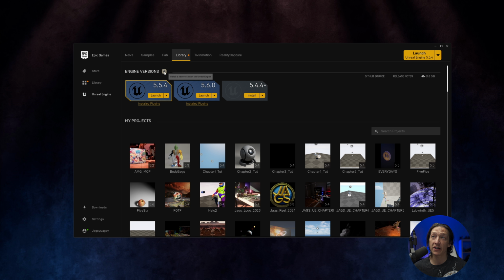As far as I can see here, and as far as I know, you can only have up to 3 engines installed at a time. So I have Unreal Engine 5.6 and Unreal Engine 5.5.4, and you might have an older version installed because you may have a project that you've been working on for a long time and you just don't want to upgrade the version of that project, so you will probably just stick with that version. Now, if you don't see any of these installs of Unreal Engine, you need to hit the plus sign right here, and then you'll have to hit the install button.